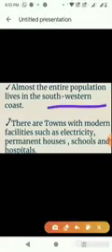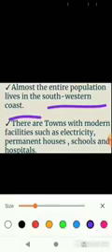Almost the entire population of Greenland lives on the southwestern coast, because it is the warmest, as we saw that the Arctic Circle passes through the southern part of Greenland. It is the warmest and most of the population live in this region, and they have all modern facilities. There are towns with modern facilities such as electricity, permanent houses, schools and hospitals. So they have all the modern facilities required for survival.